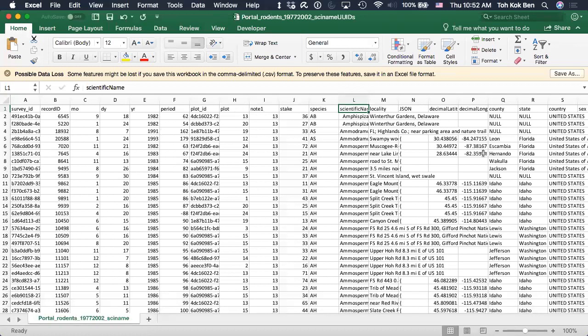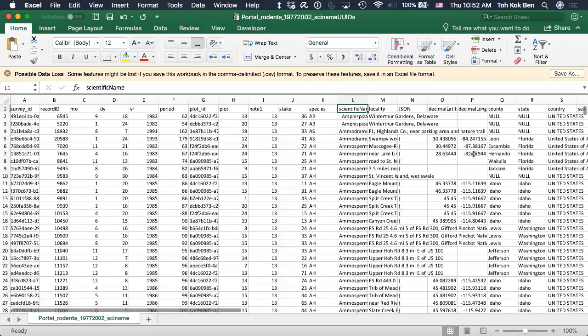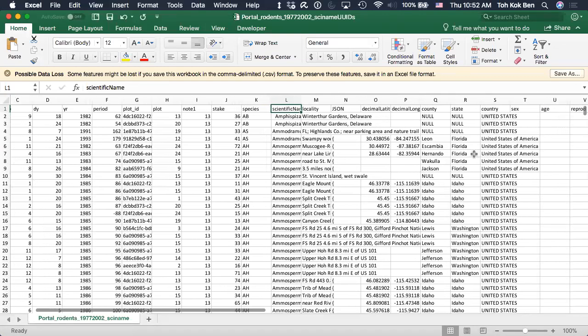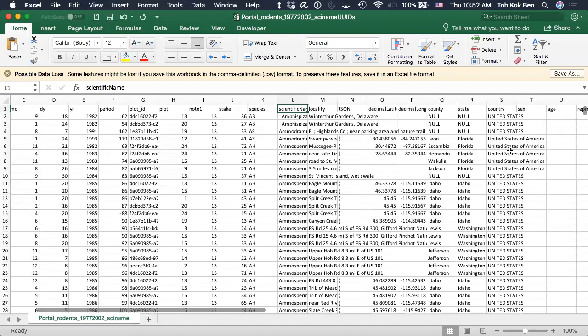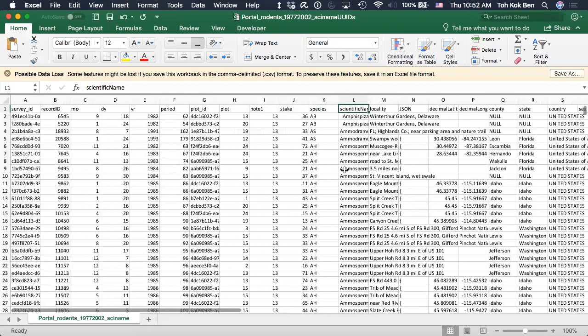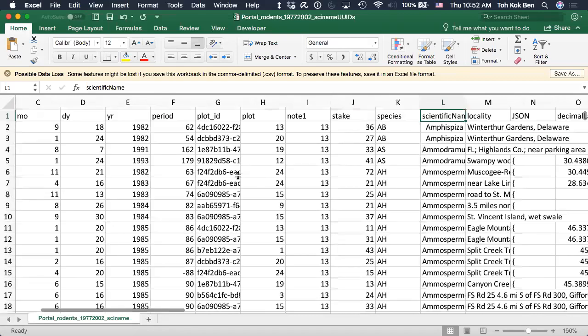In fact, some of them even have latitude and longitude of the locations, the county, the states, and the countries where you encounter these animals. And then there are some unique identifiers, like which plots this is and what the survey IDs are, the month, the day, the years of the survey, and so on and so forth.